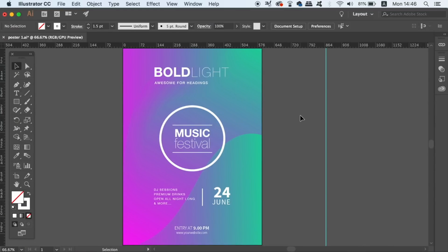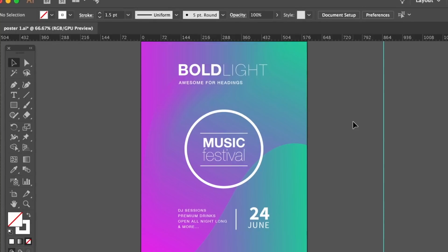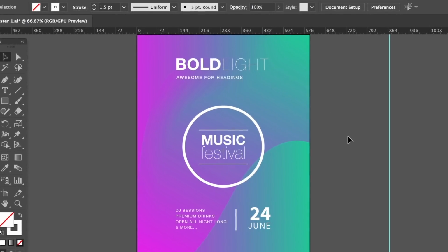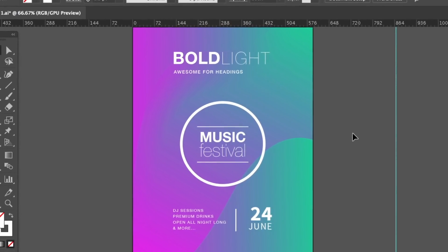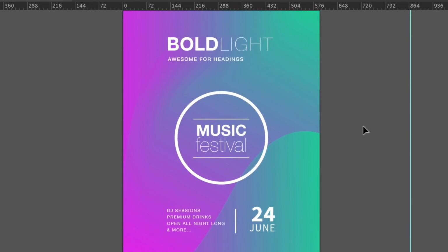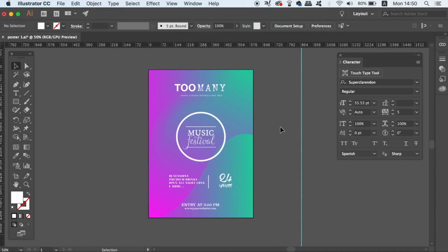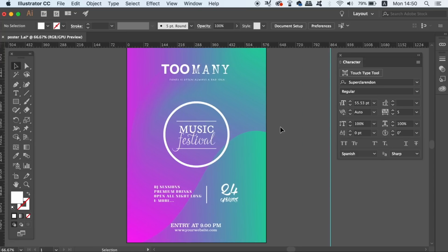Tip number 4 on how to improve your typography is one that many people get wrong, and that is not to use too many fonts. For people beginning in typography, it's a pretty safe bet just to stick to one font for your design. And if you want to use a second font, maybe just use a thinner or a bolder version of that existing font. That is until you've gained more knowledge of font combinations and how to use up to 2 or 3 fonts. But the golden rule here is to stick to 2 fonts, 3 at a maximum.